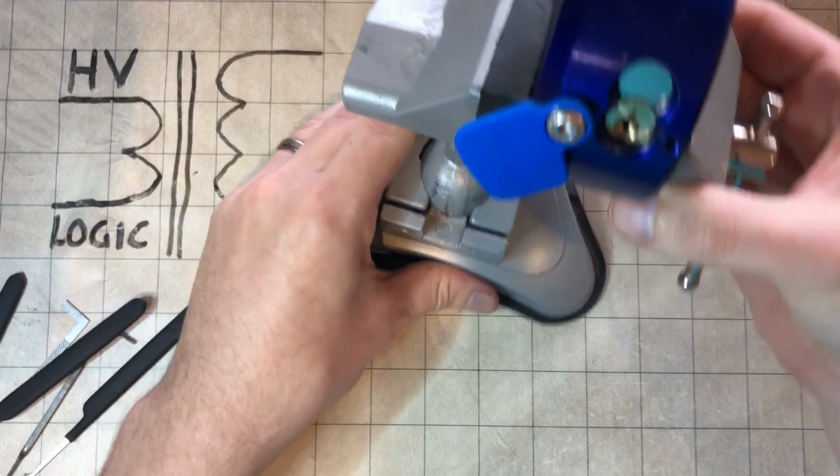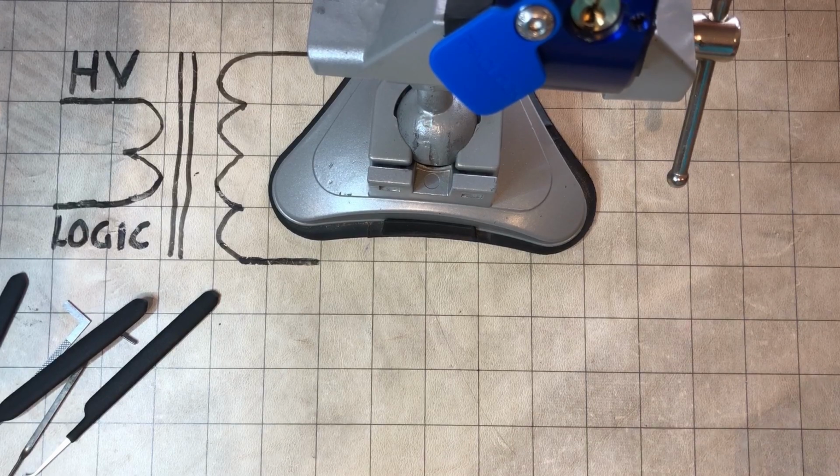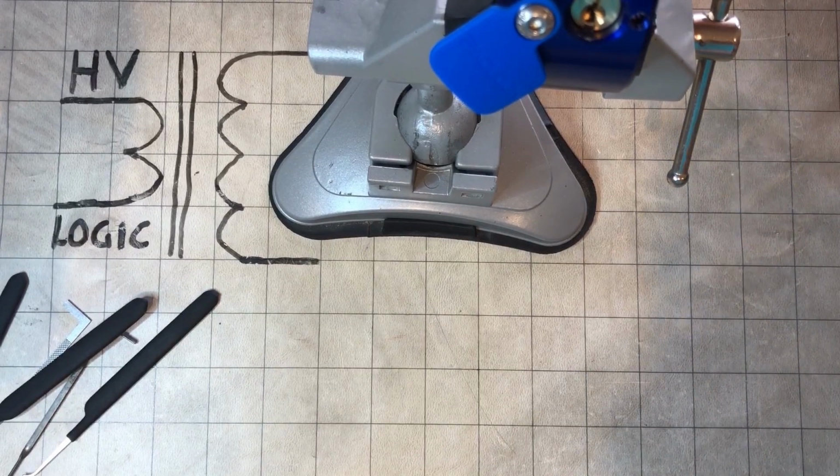So, there's a lock. We'll be picking that in a second. But while picking it, he wants us to talk about something interesting. So, I'm just going to demonstrate this quickly.